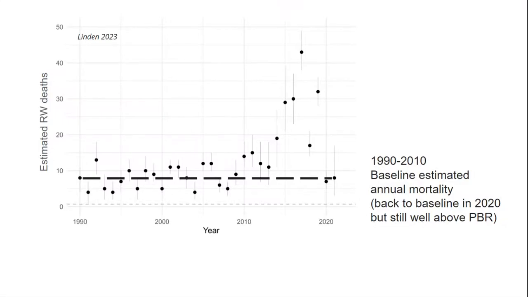The last feature of this model's results is this baseline annual mortality that has persisted for the better part of 30 years, despite numerous management actions. It is unclear where most of this mortality is happening. The necropsy data indicate that no adult right whales have died of natural causes in the last several decades, and roughly 50% die from entanglement and 50% from vessel strike. Some of the baseline mortality occurred and likely continues to occur in Canadian waters, but we know vessel strike and entanglement mortalities and serious injuries happen in the US too.